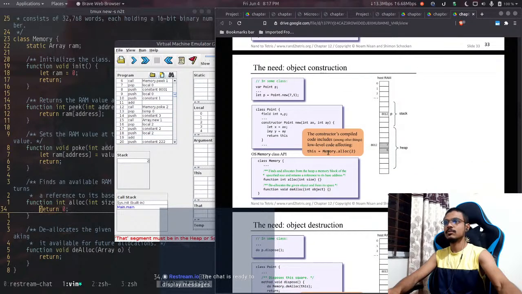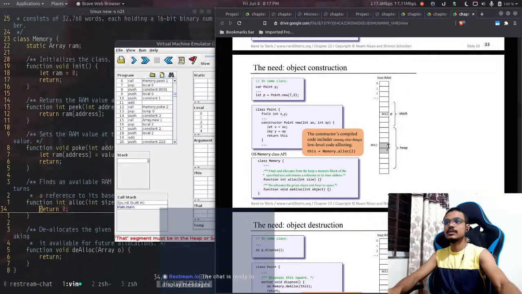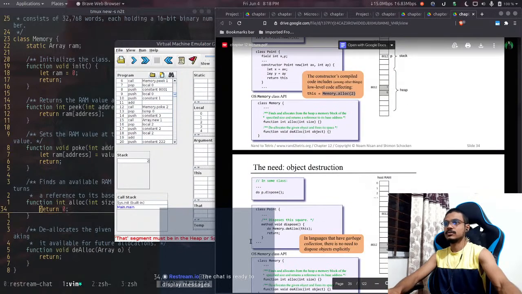Okay, so when we call memory.alloc, what it should do basically is assign or get two memory blocks. Not exactly two, I mean however many memory blocks. So according to the size passed to memory allocation, get that many blocks and assign that many blocks and get the base address and return the base address. That is what memory.alloc should do, right?